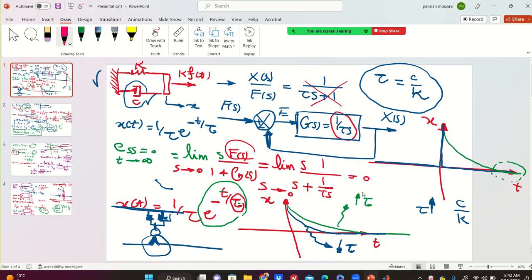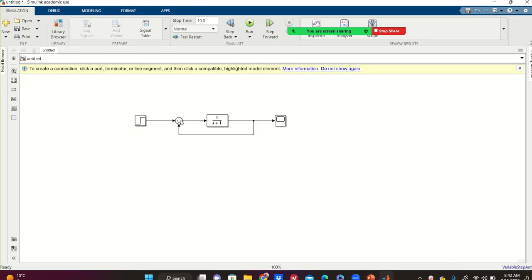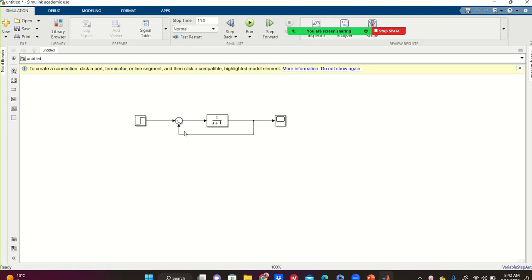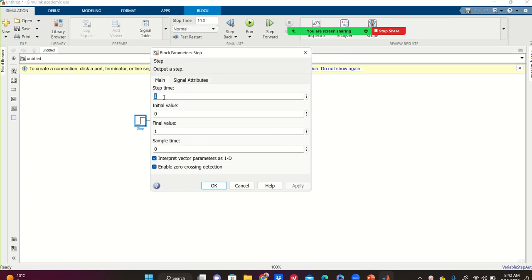But as you see here, here is plus minus because we're gonna get the error signal. So double click on this. You see it shows plus plus. You change it to plus minus. Apply. Here we go. Now it's just plus minus. Understand? Then double click on the step. It says step time is starting at 1 second.